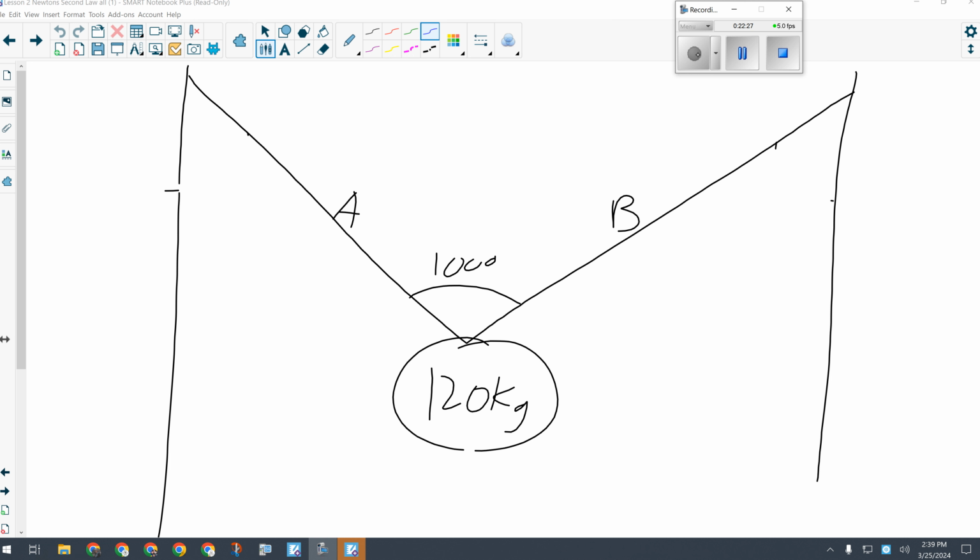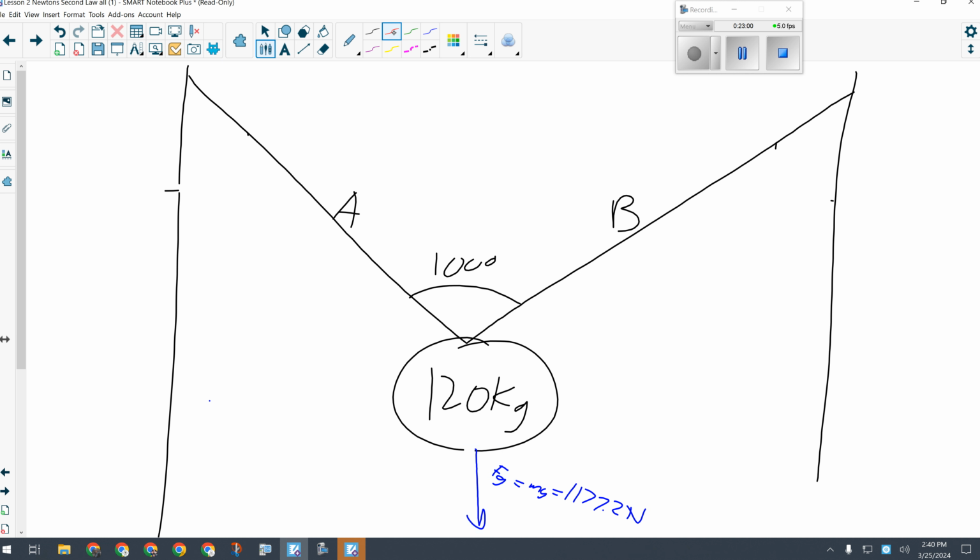In this one, though, it works a little bit differently. This is still the same. Gravity is still doing this. Okay, Fg is m times g, and in this case, that's going to be 1177.2. Is that right? Yeah. Okay, 1177.2 newtons. All right. So I've got those. I've got that force, but here's the thing.